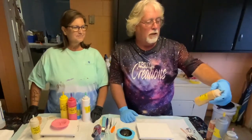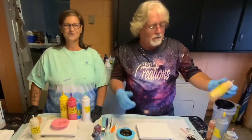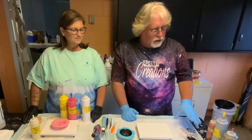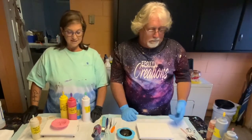And some DecoArt Extreme Sheen Metallic 24-karat gold. Because 24-karat gold. So he's got metals, metals on top of a black, sparkly, metallic paint, hopefully. Sounds like it's going to be awesome.